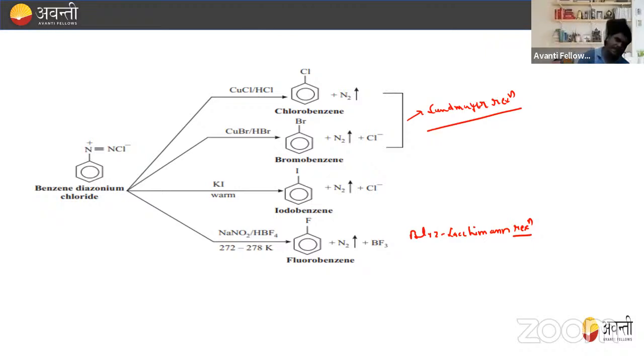So this is all for today's class. In the next class, we are going to discuss organic compounds containing the oxygen family, that is alcohol, phenol, and ether. So this is all for today, and in the next class, we are going to discuss the next organic compounds chapter, right? Till then, revise this so that you can solve questions related to this, right?